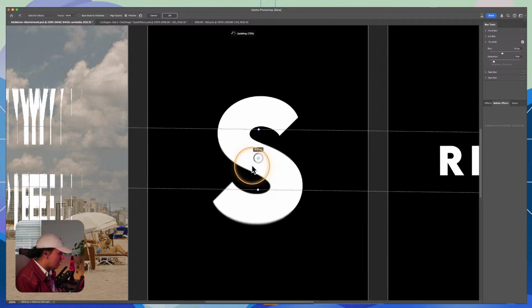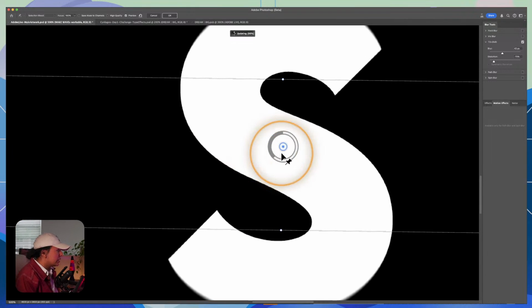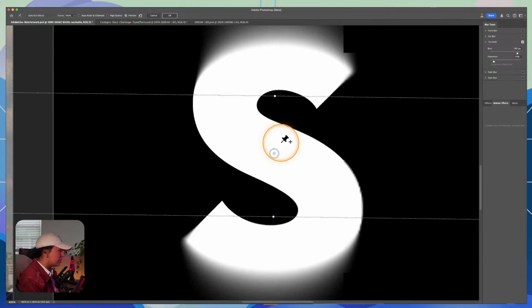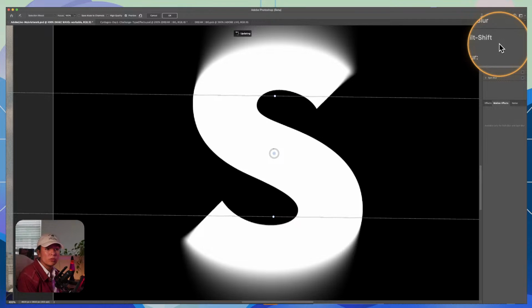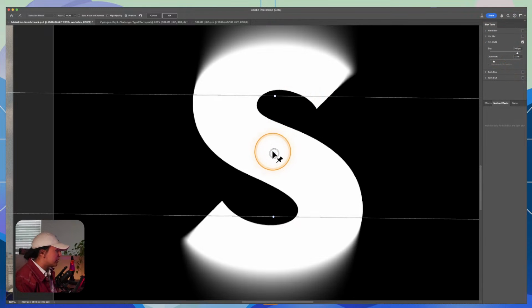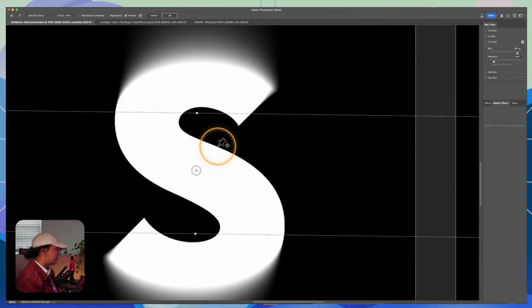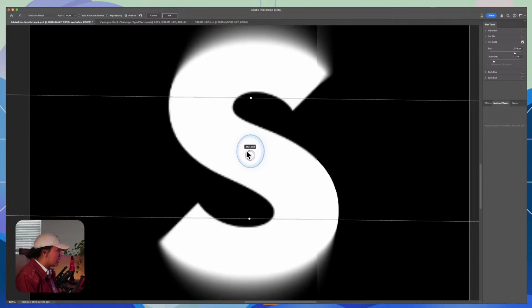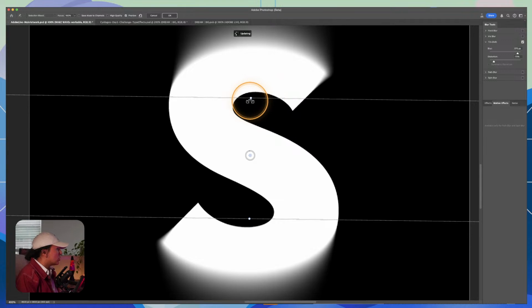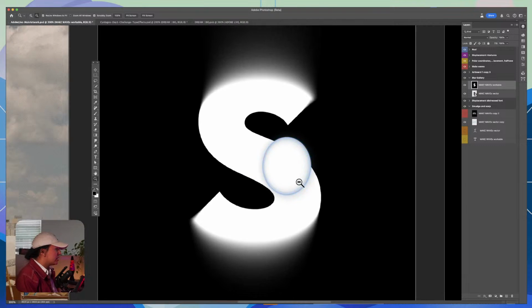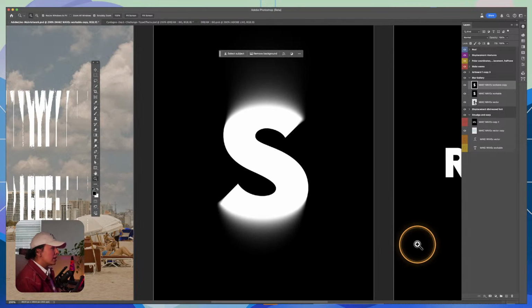But as I move this toggle, this little circle right here, do you see it? As I move it up, it really strengthens that blur. So I don't really have to navigate these tools on the right hand side. It's very dynamic when it comes to the tool itself for you to use it manually and basically live. So I can change the intensity, right? I like that a lot and that looks super cool to me. Press OK, and I just created that on my rasterized file. I'm going to hit Command J to copy it.